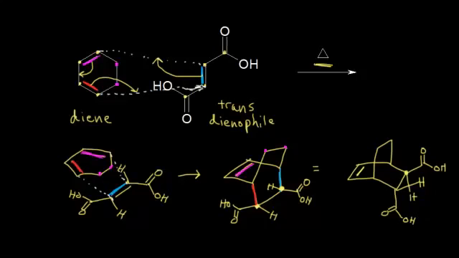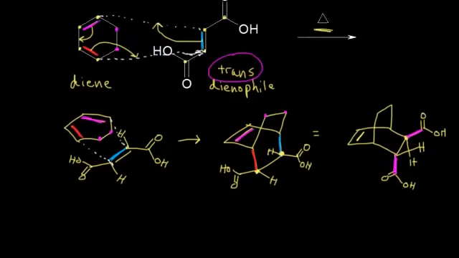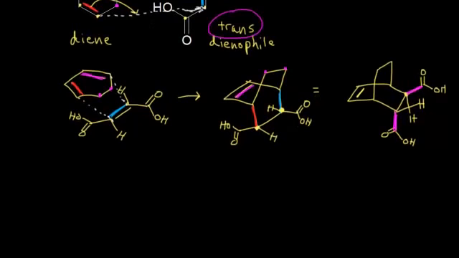And notice, once again, our stereochemistry. We had a trans dienophile, and in our product, our carboxylic acid groups remained trans to each other, right? This group is going up relative in space, and then this carboxylic acid group is going down relative in space. So it's still trans in our product. So stereochemistry is preserved. I could have shown my dienophile approaching from a different direction, right? So that's possible as well.